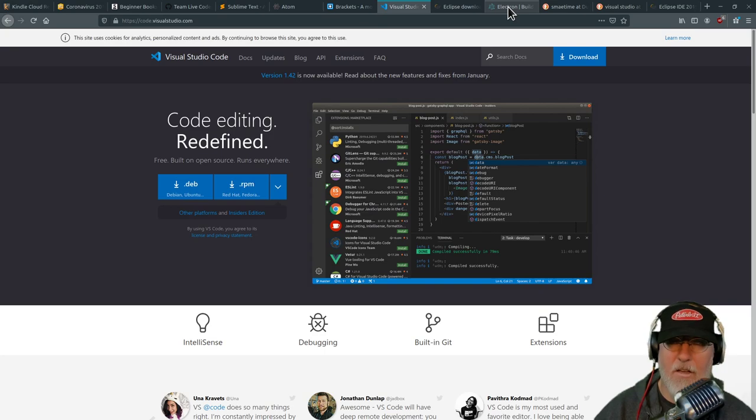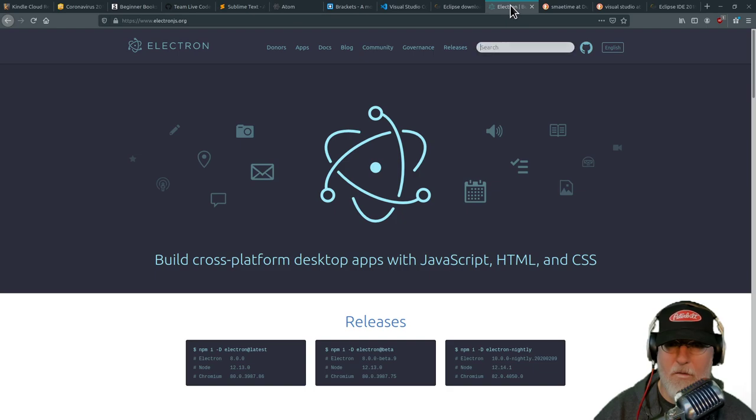And the technology that was used to make it is the same technology that made Atom. And so we still have Electron around. And so now everybody else is like, I want to make an app like VS Code. That's a pretty snappy app. It was done by a reputable company, blah, blah, blah. And so everybody has jumped on the Electron bandwagon, and they're all making everything in Electron.